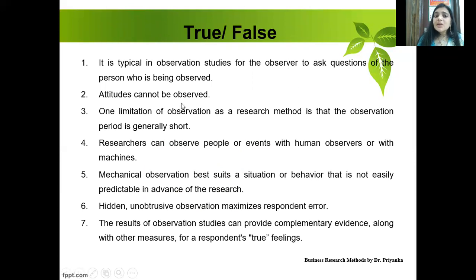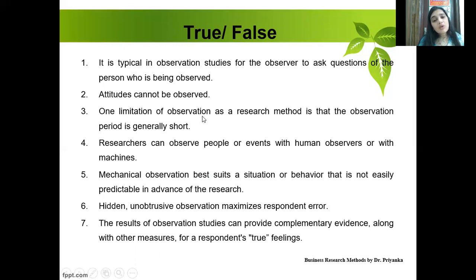Number one, it is typical in observation studies for the observer to ask questions of the person who is being observed. Is it true? No, it's false. No questioning or communication with people is needed in observation. Second, attitudes can be observed. No, you cannot observe attitude, actually 100%. So it is false.